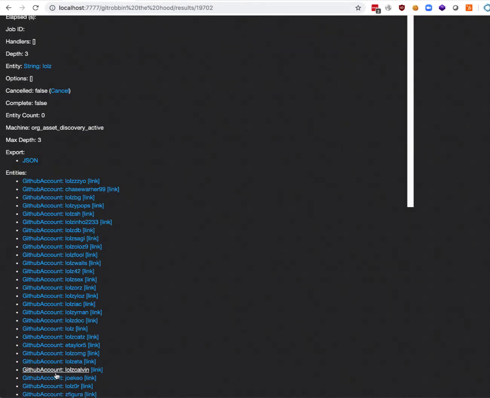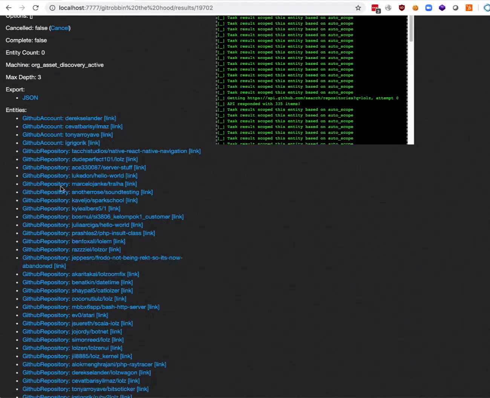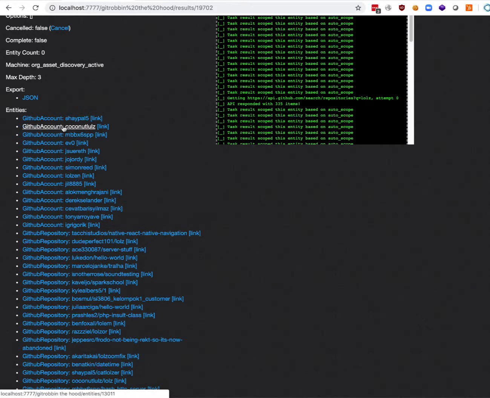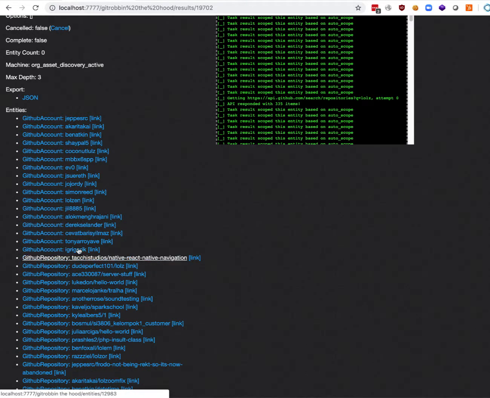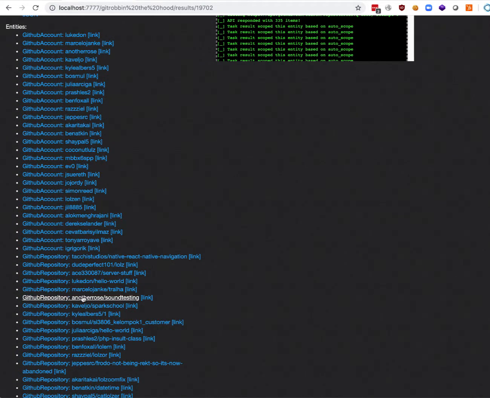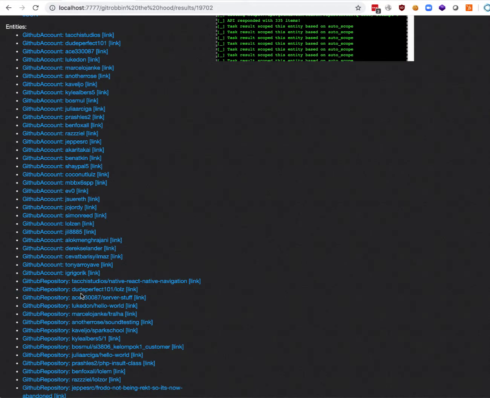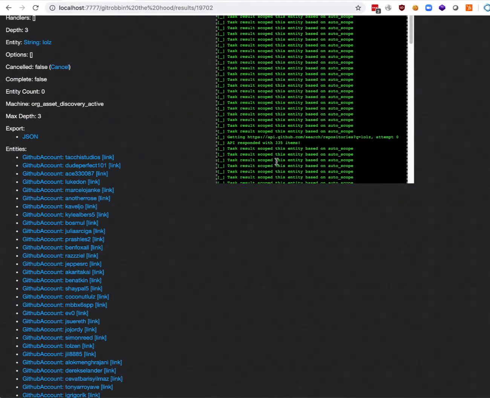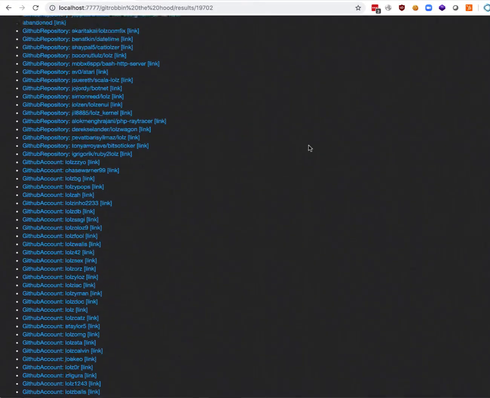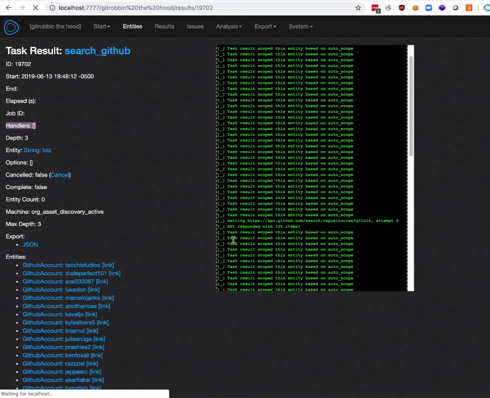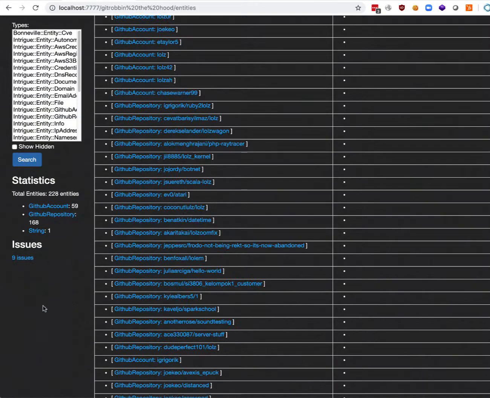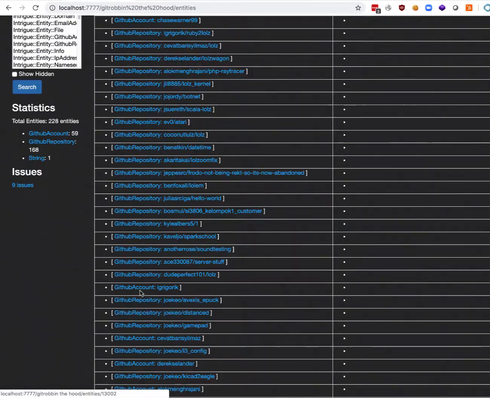Just like before, we're seeing all these GitHub accounts get created. You see repositories. Now Gitrob works only on the accounts today. It won't work on individual repositories. So if you do want to scan one of these repositories, you need to load in a GitHub account with the account name. We got 335 items. While it's creating those, we can browse here to entities and see all this information. You can click through to any of those.